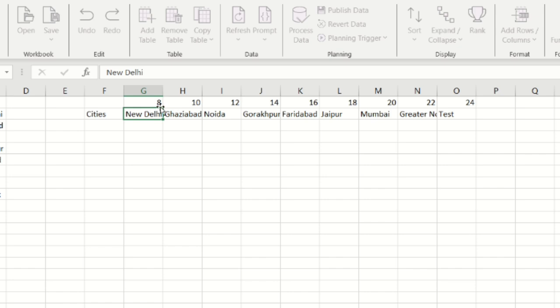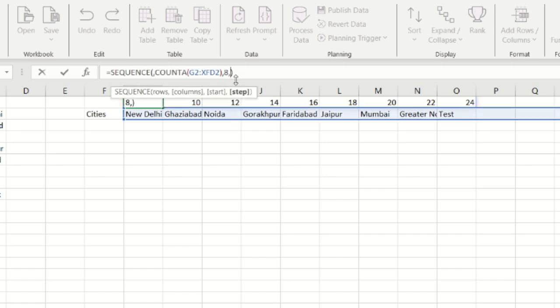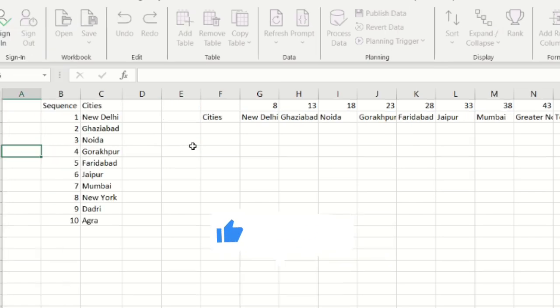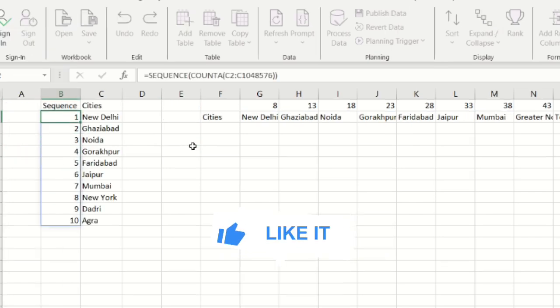It's not 9. It's adding two after 8 and then getting 10, then 12. Similarly, if I want to change it to 5, then see the sequence is changing: now 8, 13, 18, 23 like that. So this is the way that you can use the sequence formula.